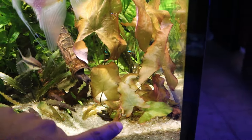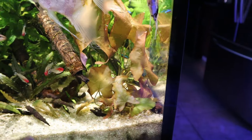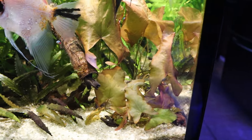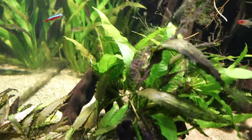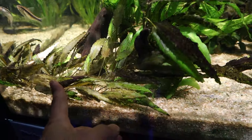I've seen a lot of growth with my plants, especially this tiger lily right here. For a while it wasn't growing, but once I put root tabs in this tank I started to see growth — not only on the tiger lily but on the swords over there as well as this other plant whose name I keep forgetting.